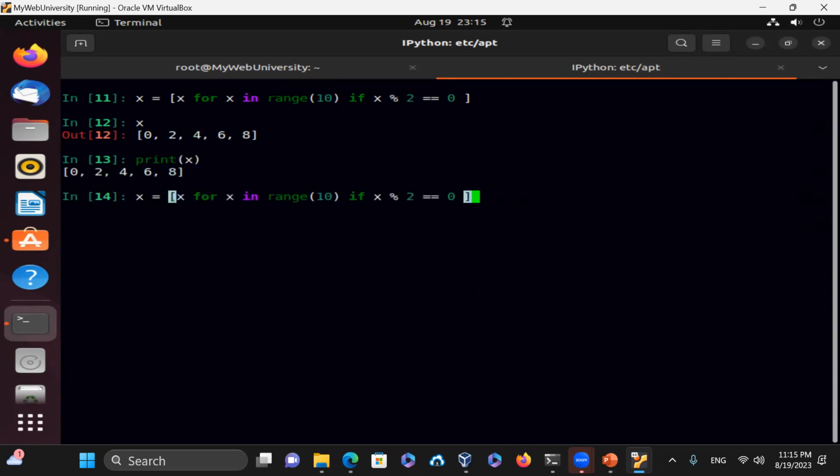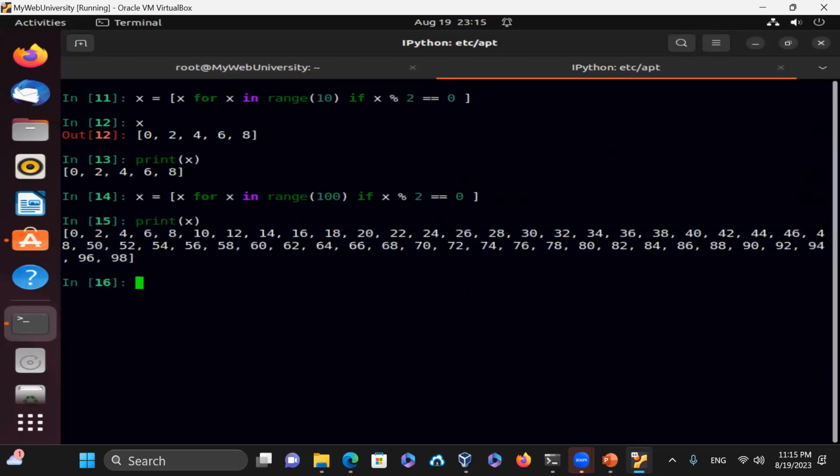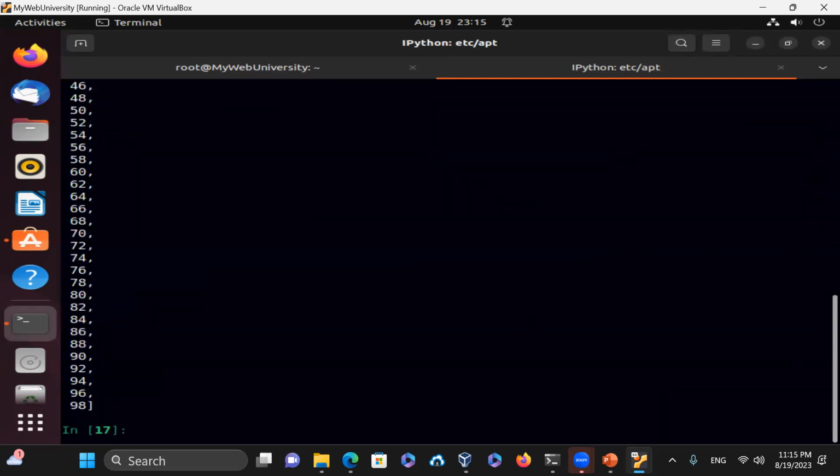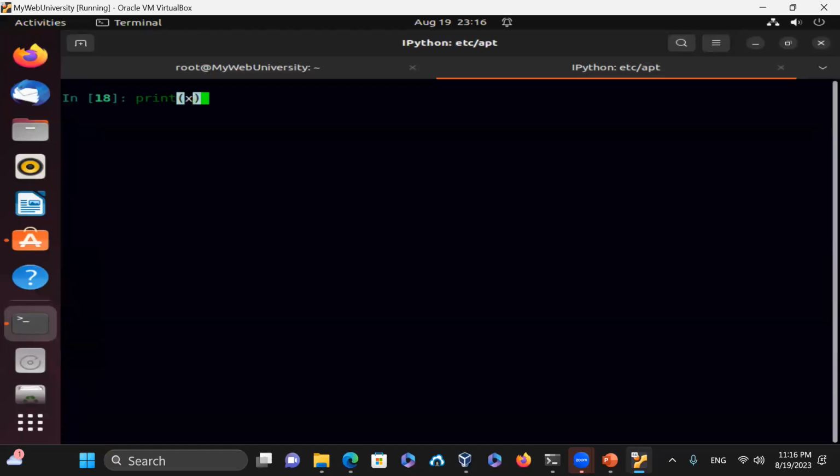So if I change this one to 100, and then I say print X, this will just be in that format, rather than X column-wise, vertically. So printing X, clear the screen, and then you could just say, okay, printing X, that was this. And if I just change this one to 1,000 or 10,000, that X is really huge.